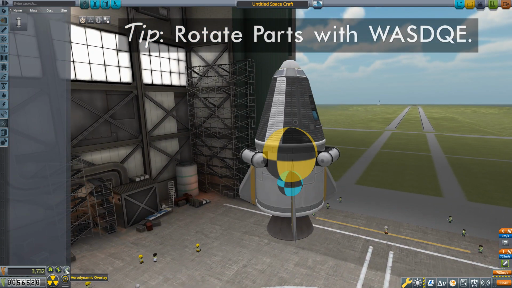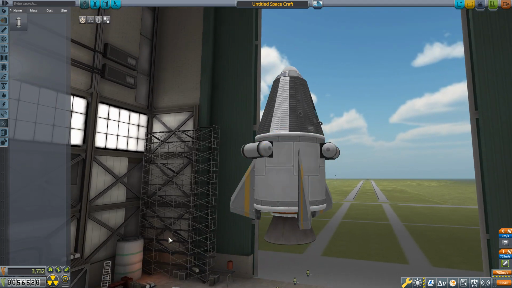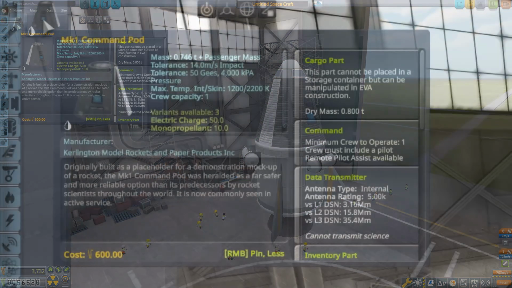Again, don't forget about mass and center of drag. You want that kind of an arrangement there. So there's our experiments. Now we do know there's more experiments that we can do. We learned that we can do a crew report in the capsule. Let's go up to the capsule. Look at that.